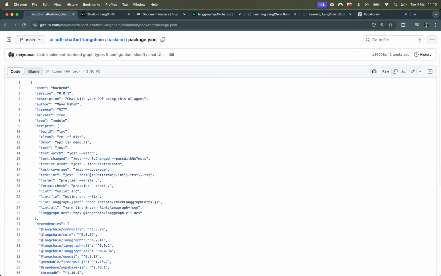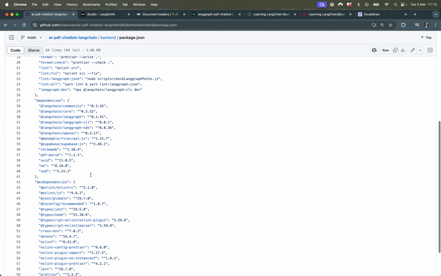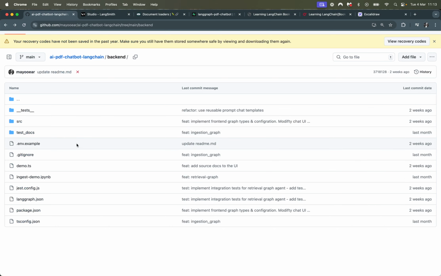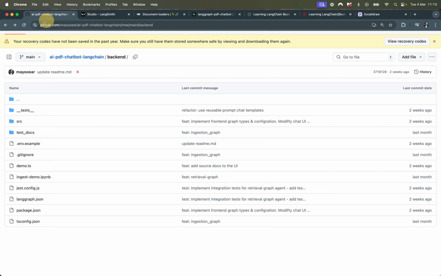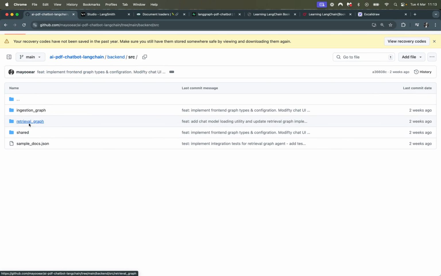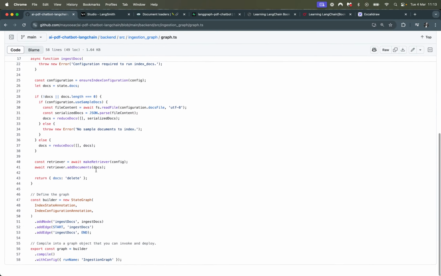So the package.json is the dependencies used for the agent. And so you can see when I go to Studio, and I'll show you how to spin this up in a second, you can see the name ingestion graph corresponds to what I defined here. And then this is pointing to the ingestion graph, which is here.